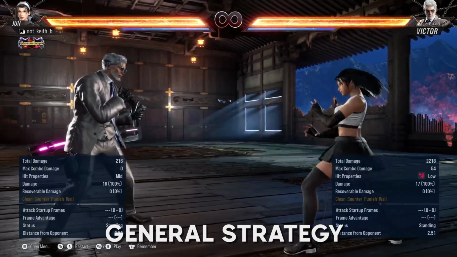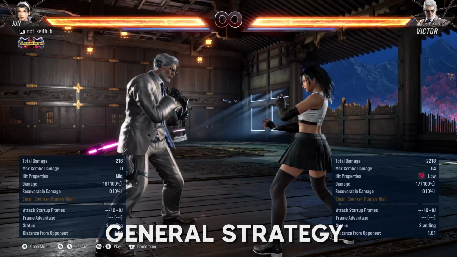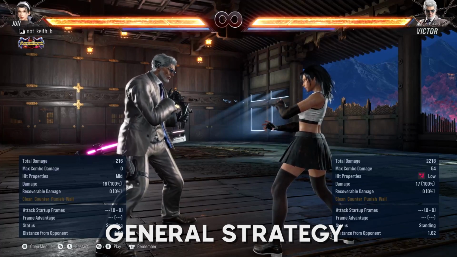You know, if he dashes at me, I'm going to dash back. Now we're in range. Now I can hit him with my moves, right? And I have counter hit moves at this range. Most characters are going to have much more rewarding options up close to Victor than far away.